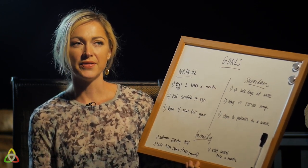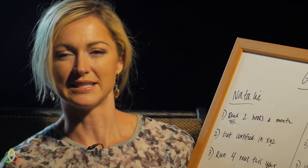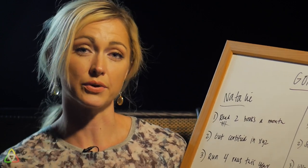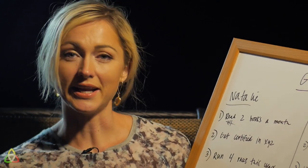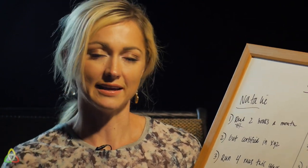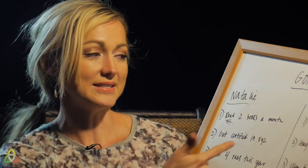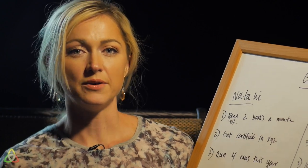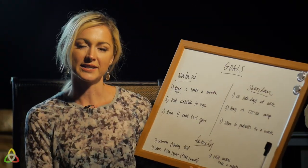And then usually once a month or every six weeks or so, my husband and I will sit down and look at our goals and say, how are we doing? Is this realistic for us? Are we working towards our goals? What are some things that we can do to support each other to reach those goals? Like I might say to my husband, I'm not getting any time for reading. Can we carve out 15 minutes a day where you watch the kids and I get some quiet time in the room? Or if he is having a hard time, he's showing up late for work, he might say to me, hey, Natalie, can you help me in the morning with my morning routine? Can you help with the kids so I'm not spending as much time with them, or whatever the situation may be? And so we'll work together to hit those goals.